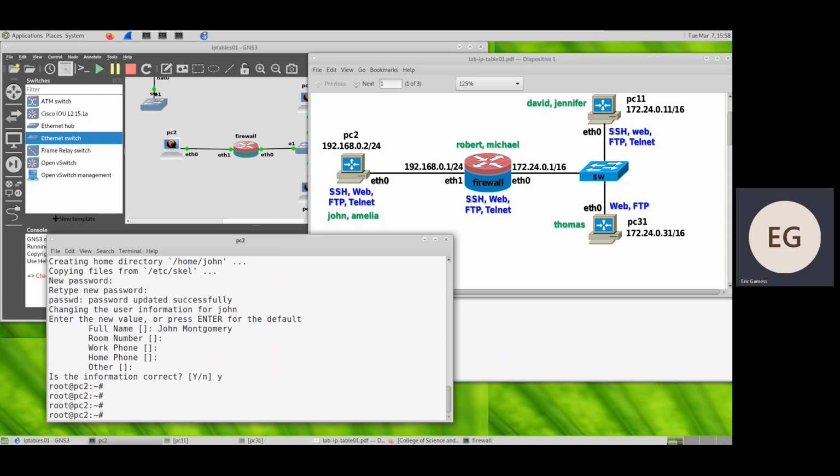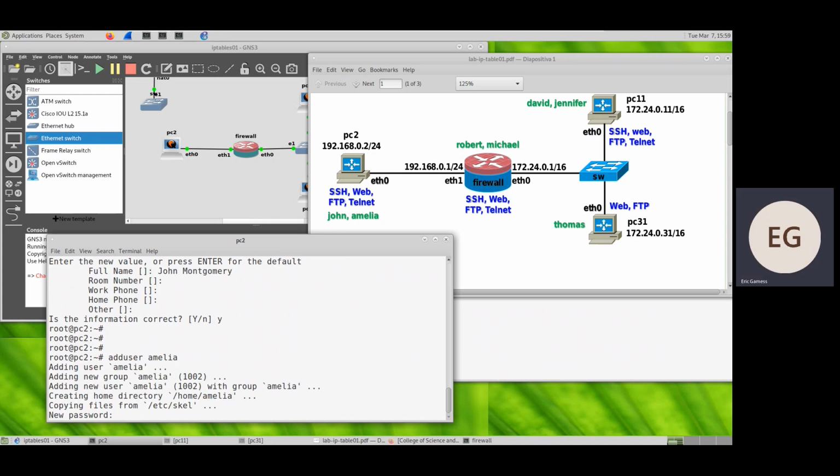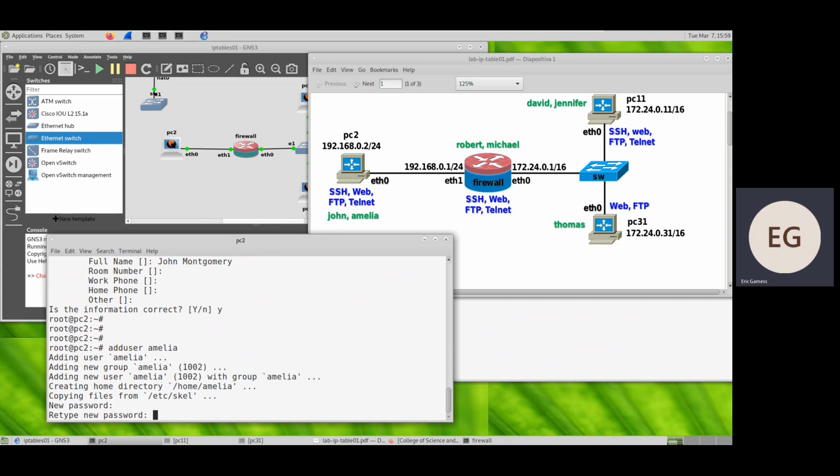Let me create a second user. We are going to create, for example, Amelia. I'm going to use adduser, a command that is a little higher level, for Amelia Smith. What is the password of Amelia? Let's put Amelia to keep it easy.